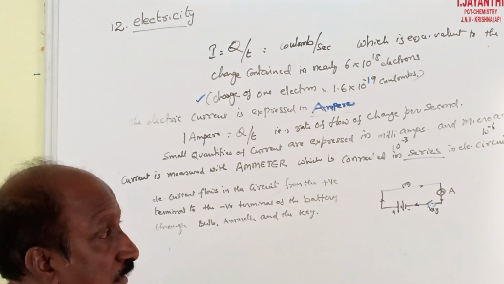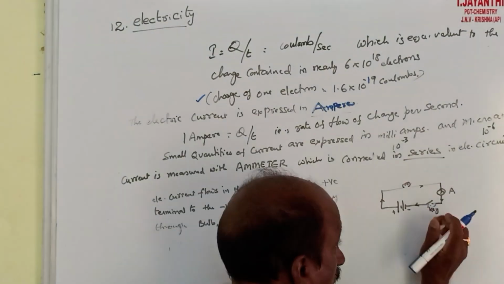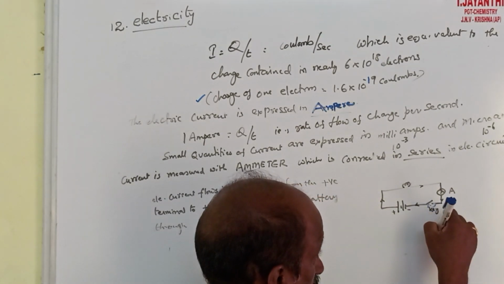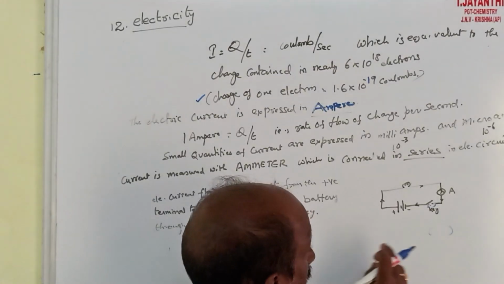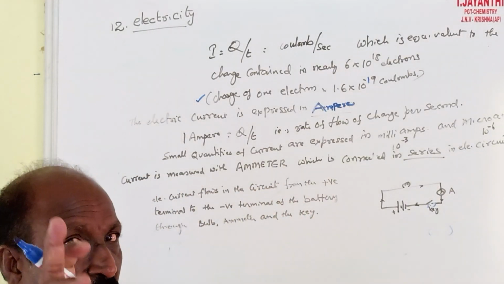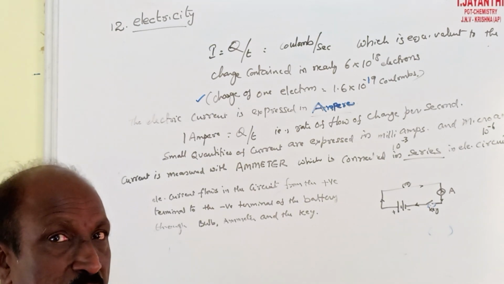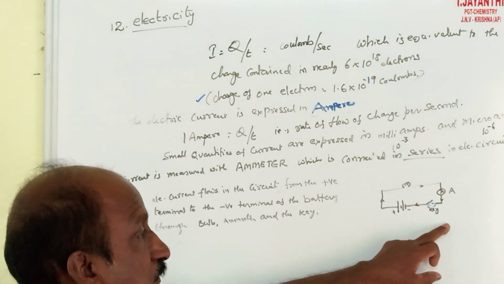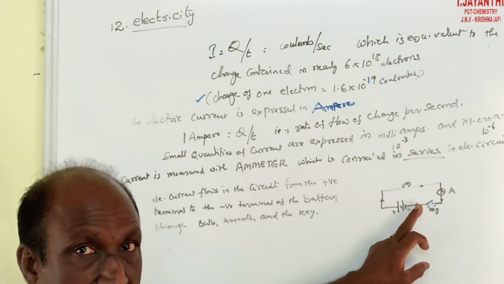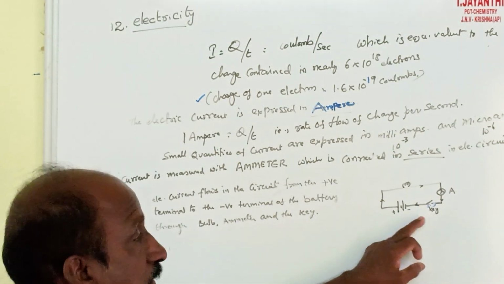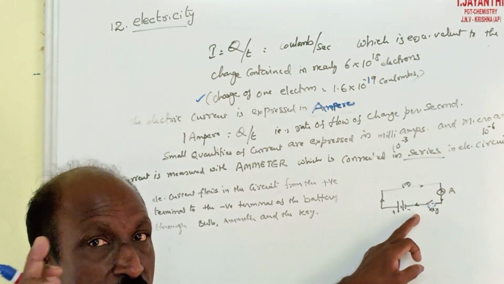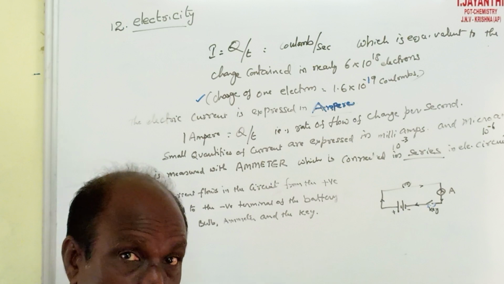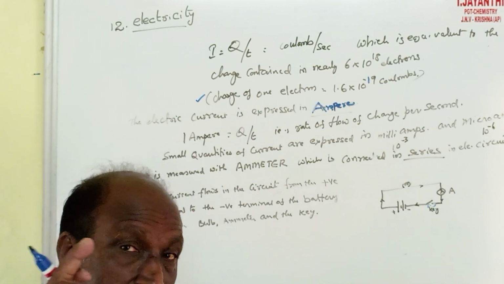So when we put the key inside, the circuit is closed, and when we take out the key, the circuit is open, just like on and off in the case of the switches in our home, to switch on or switch off the light. When we switch off the light, the circuit is open. There is no possibility of flowing of current through the circuit. Once the switch is on, the circuit is completed and the charge flows continuously.